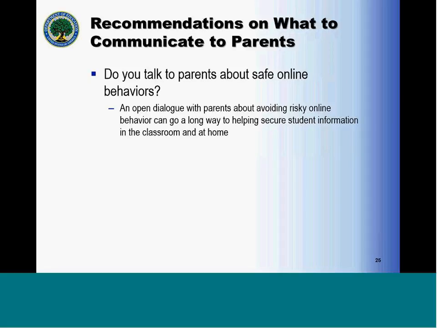It may be appropriate to have an open forum or town hall meeting regarding risky online behavior to help secure student information in the classroom or at home. Be honest about the risks and suggest ways to mitigate potential risks, such as not sharing student logins and the use of free applications on school and home-owned equipment.